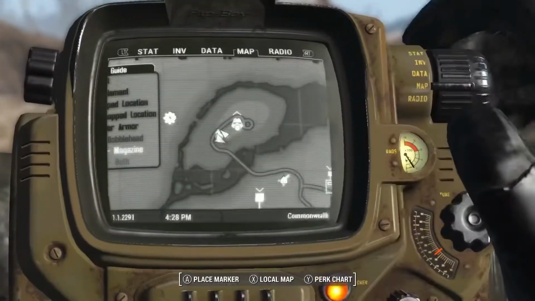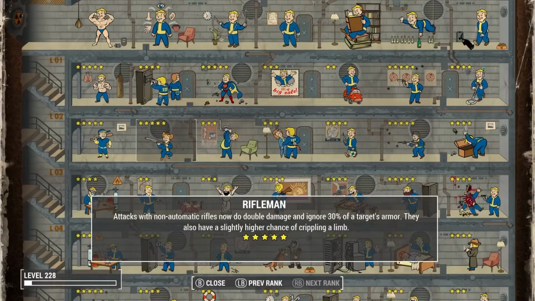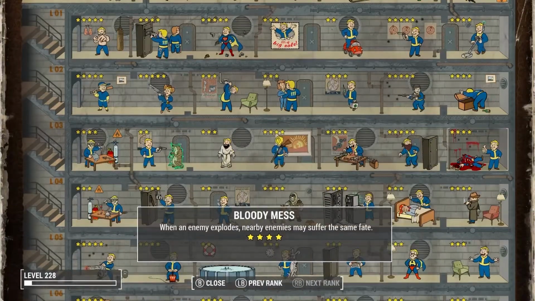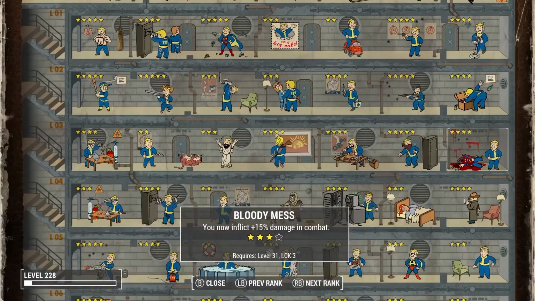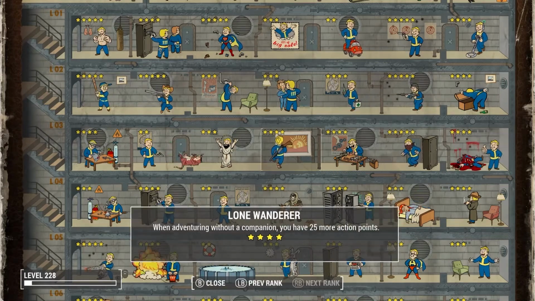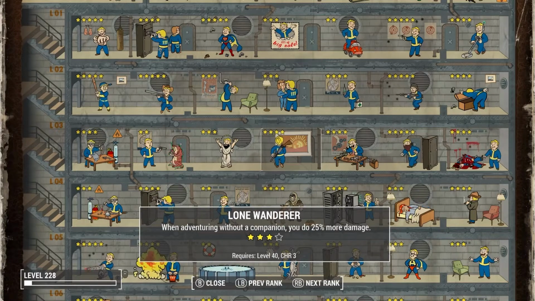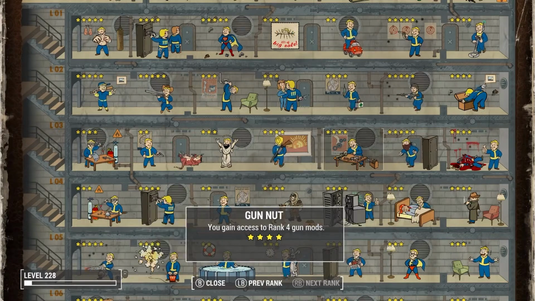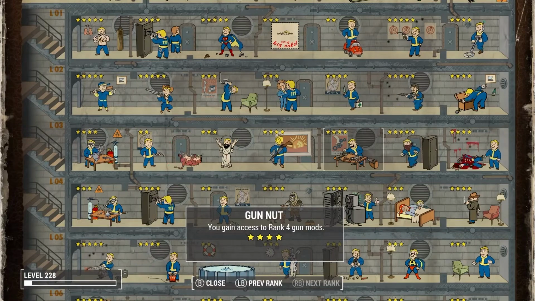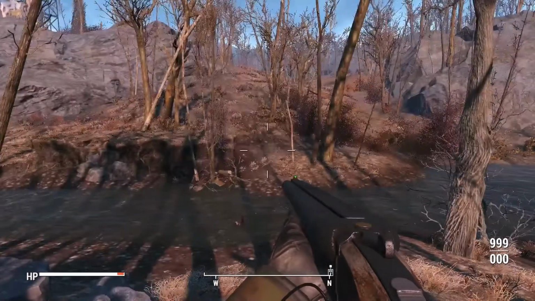And now on to perks, even though you really don't need that many for this weapon. We're going to max out Rifleman so we can do the maximum amount of damage with the double barrel as possible. And we're going to get a Bloody Mess of rank 3 so we get a 15% damage bonus in combat. And we're going to get Lone Wanderer so we get a 25% damage bonus. And then we're going to need, of course, a Gun Nut perk to fully upgrade the weapon in the first place. And that's it. Now let me explain why you don't need that many perks for this weapon.